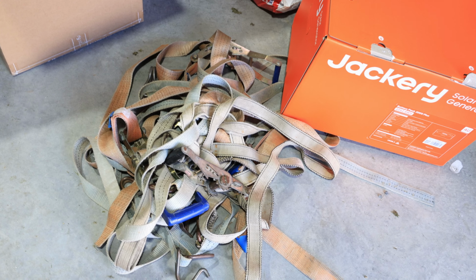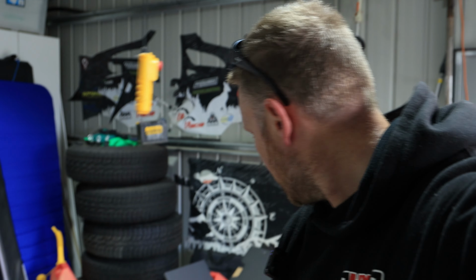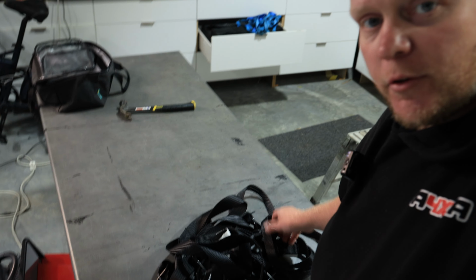All right, so some of the features I've found with the Torque straps over conventionals is exactly this. Everyone's straps always seem to end up in a pile exactly like this. So if I go to grab it, it's gonna happen all day long. I've been dealing with it for years, I kind of just get used to it. You just go, all right, 5 minutes untangling these straps because that's just what you gotta do. Pile of torque ones.